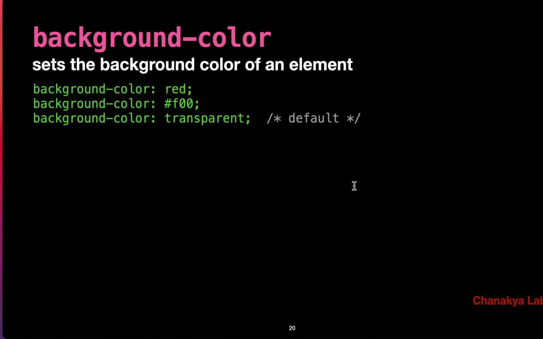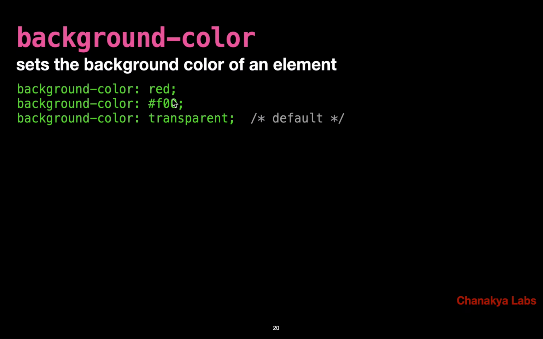So right now we are interested in this background color, and obviously apart from normal color keywords, you can use any type of thing which can be used as a valid color. For example, color codes, hex codes, RGB codes with transparency or not, and proper color variables, color keywords like transparent or something. Transparent is a valid color value. Not only is it a valid color value, in fact it is the default color.